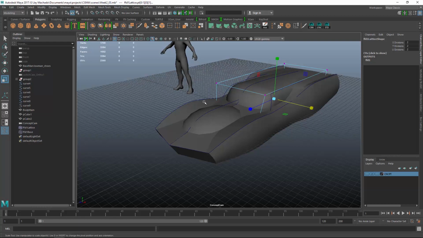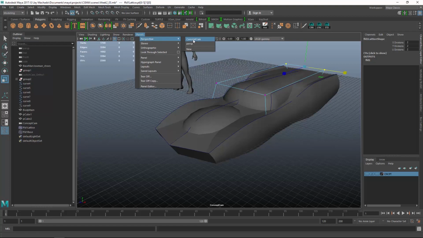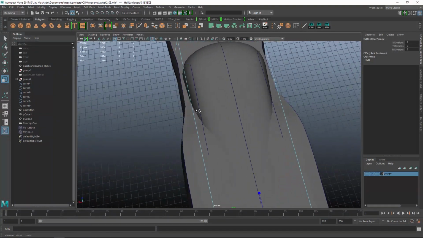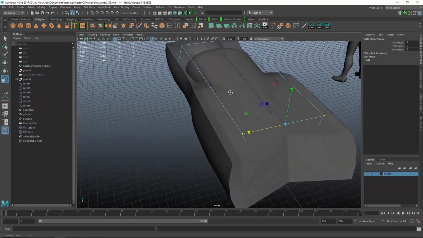But maybe the front just needs to be scaled out to match the curvature, while the back gets scaled in a bit more. Maybe this could even be scaled in a bit more too. You can see how this complex curvature of the shape is happening now.